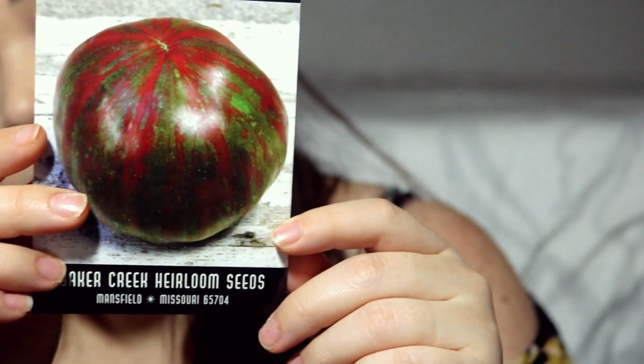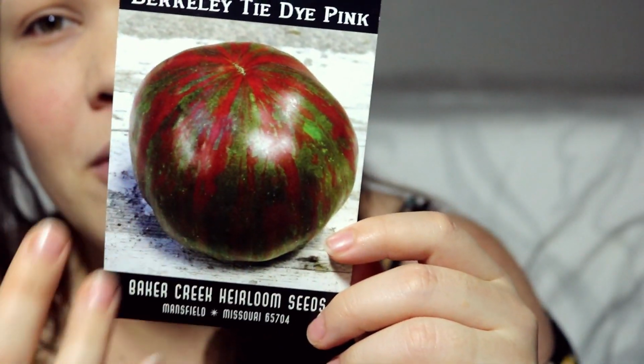This is a beautiful tomato. It has striping on it. And to me, I just think that's beautiful. All the different colors and variations in plants, to me, is just so beautiful. If you would have asked me in 2016 if I thought this plant was beautiful, I would have thought it was disgusting and gross, because this is not necessarily what we think of when we think of tomatoes.